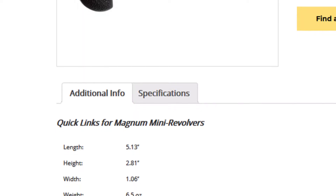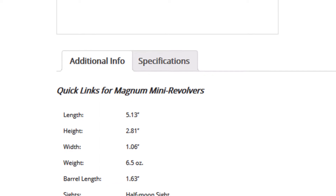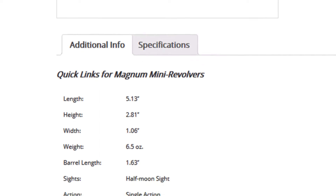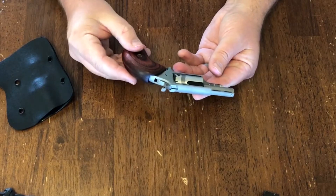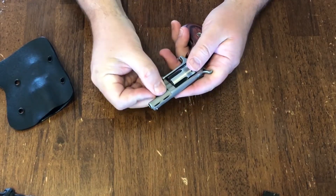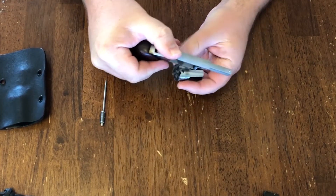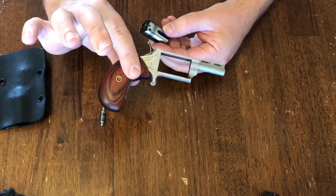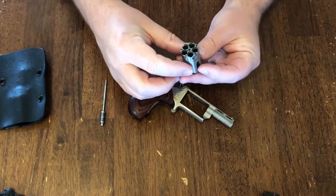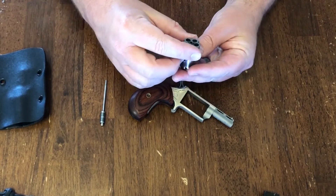As you can see, this is a very, very lightweight gun — something you can easily carry on you and barely even notice that it's there. Whether you're using the .22 or the .22 Magnum, the cylinder holds five rounds. The reloading process actually takes some time. They do have some that are easier to reload — they have a model called the Sidewinder. That one has a cylinder that just pops out with a cylinder release, very much like a modern double-action revolver, although they are single-action. But the cylinder does swing out like the modern style of revolver.